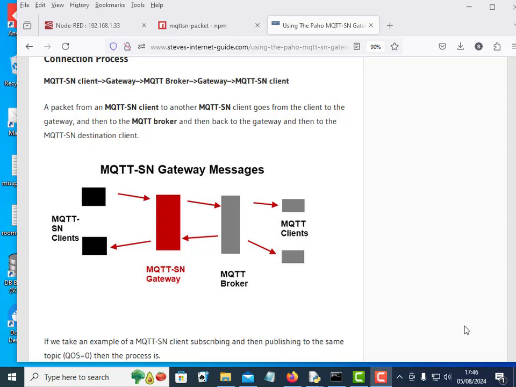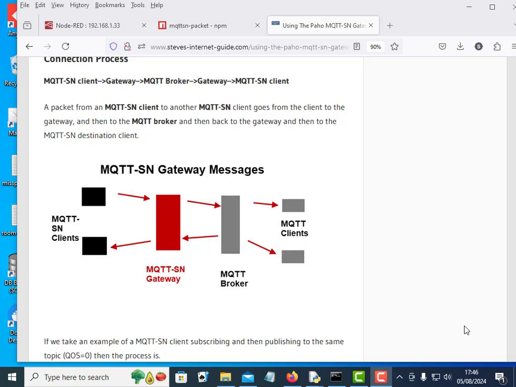In this video we're going to look at creating an MQTT-SN to MQTT gateway using Node-RED. Now this is a partial gateway. It's only going to work with publishing quality of service -1 or 3. If you're not familiar with quality of service -1 or quality of service 3 in MQTT-SN, it allows you to publish without actually a connection. So it's just a publish and there's no connection to the actual MQTT gateway or MQTT broker.